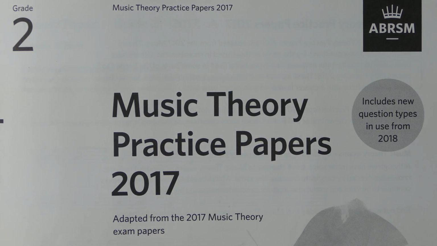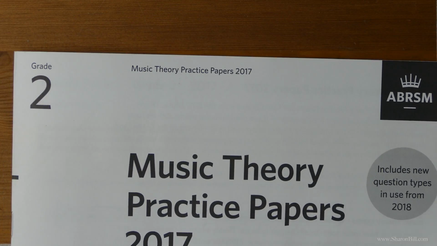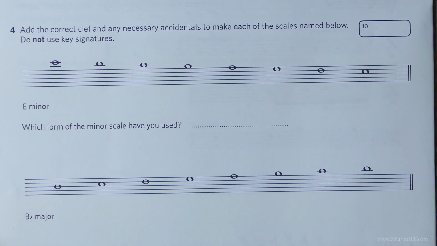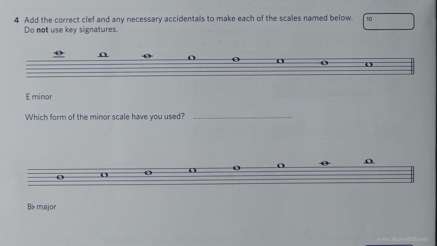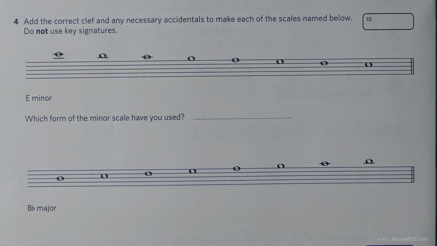And so now we're going to continue with the 2017 Grade 2 Paper A, and we're going to be looking at the next question. If you turn with me to page 4 and to question 4, we'll continue working through this exam paper. I always suggest that you have a go yourself. It doesn't matter if you go wrong. It's always better to learn by your mistakes than to just copy through with me.